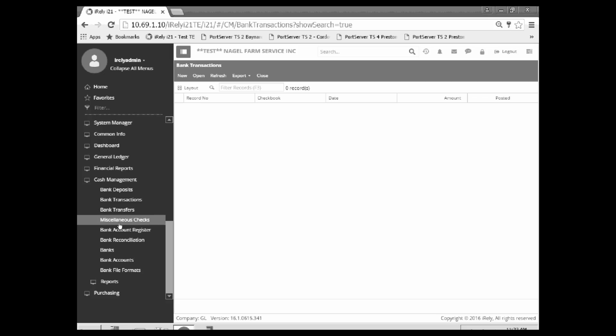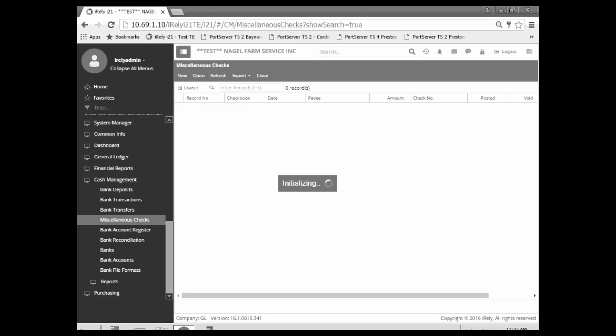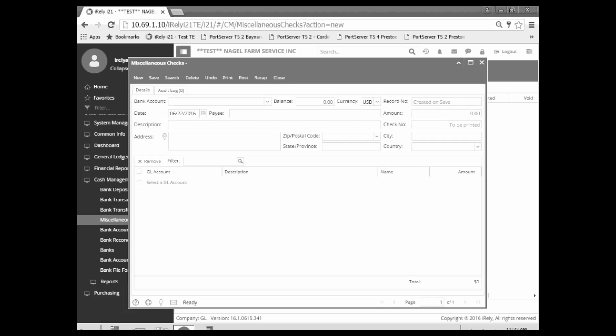And you don't use bank. And so I said miscellaneous checks are like if you're writing a manual check to somebody, like they come in, you want to write them a check for a donation or something, and you just write it out real quick so you don't have to go. Do you ever do that? Yeah, we do. So miscellaneous checks are what I refer to as a manual check. Correct.